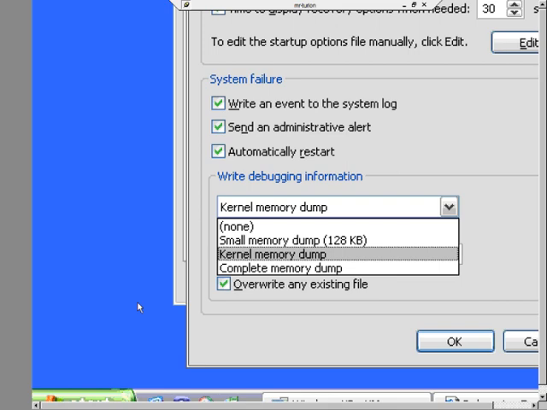Complete memory dump was the only option available in NT4, and that causes the machine to write a full copy of physical memory to the crash dump file you specify. Its advantage is that there's no more information available to you. That is the full state of the system at the time of the crash, so it's not like you're leaving stuff out. That's the most that there is. The disadvantage of the complete memory dump is that it can be monstrously huge, right? Now you have systems regularly with 2, 3 gigabytes of memory, and that's a gigantic crash dump file. You also now have commonly servers with more than 4 gigabytes of memory. On 32-bit systems, the largest paging file you can have is 4 gigs, so you can't even generate a complete memory dump on those systems.